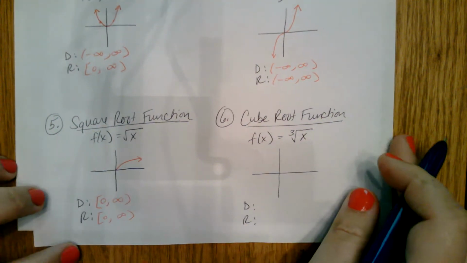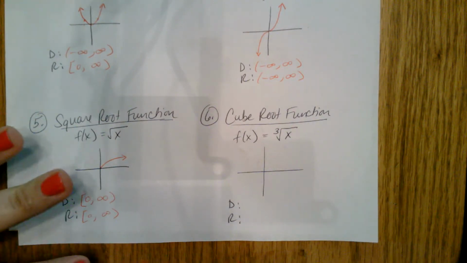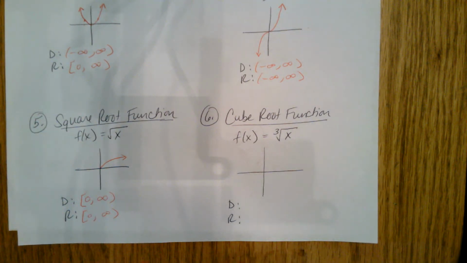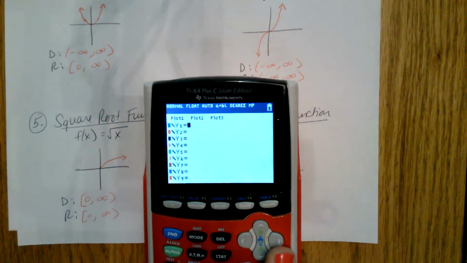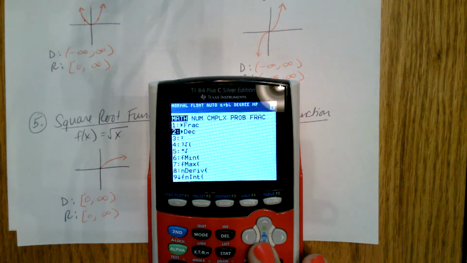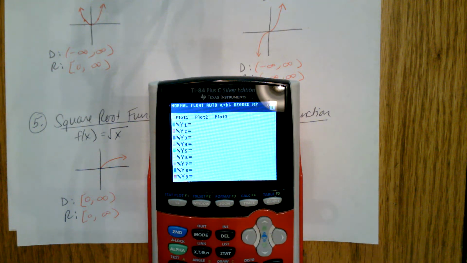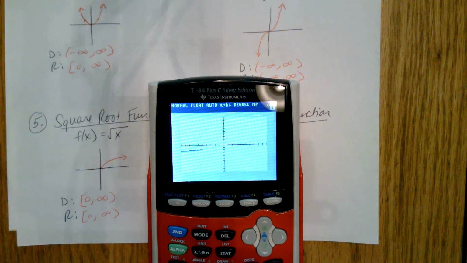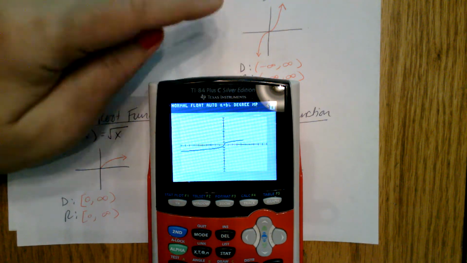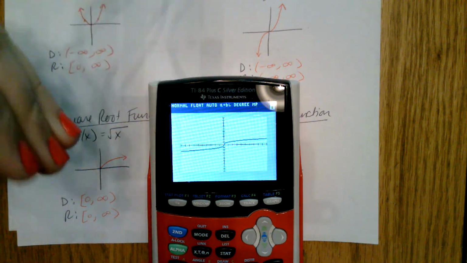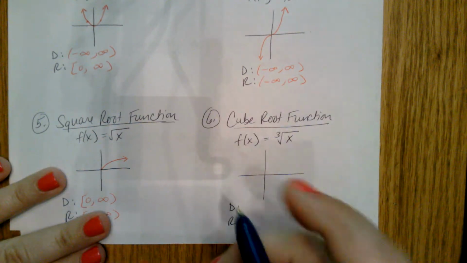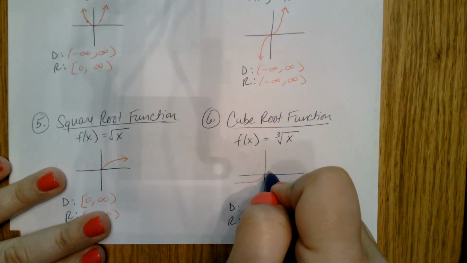The cube root function actually looks like, and again, you could always plot these on your calculator. I want to just go over how to do cube root again. You go Math, cube root, which is number 4, x, and hit Zoom 6. And you can see it's similar to the cube, except kind of flipped or turned. So it goes like that.